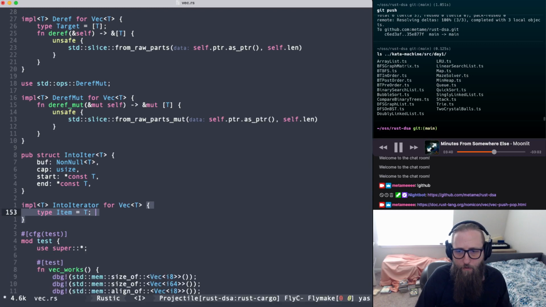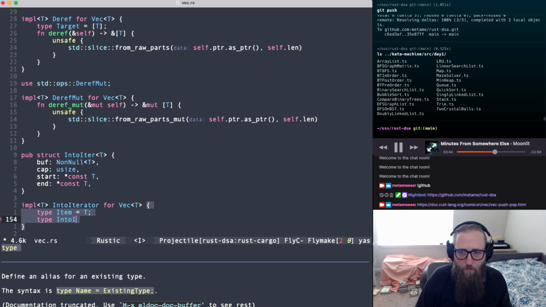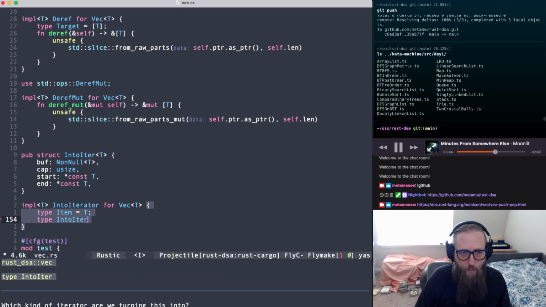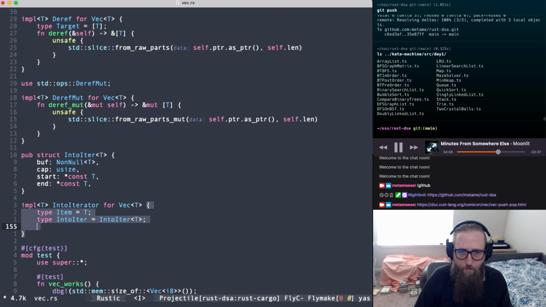So they're new typing T, and then they're new typing IntoIter, so we can drop the generic param below. I don't know if that's required or not.